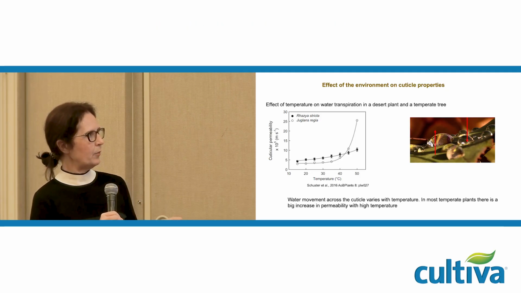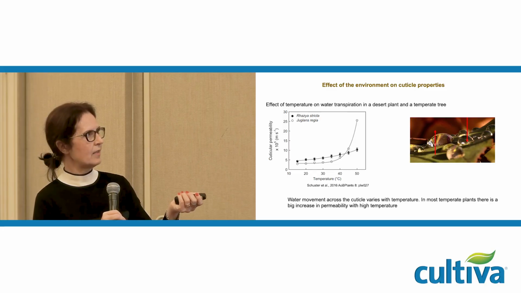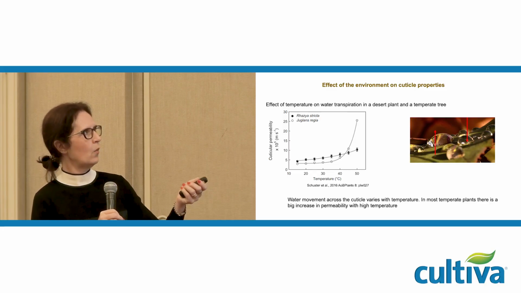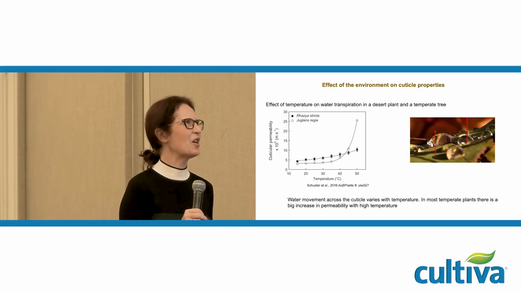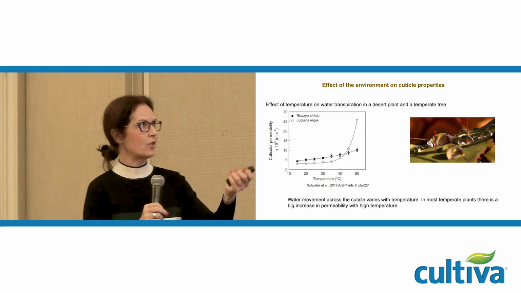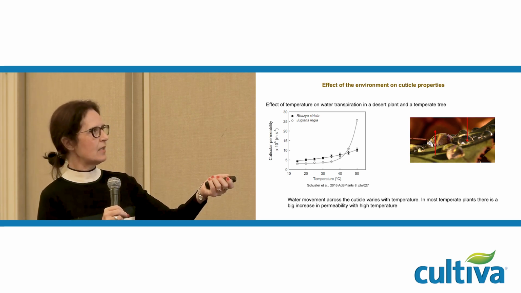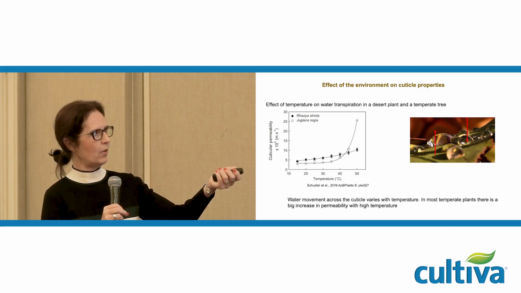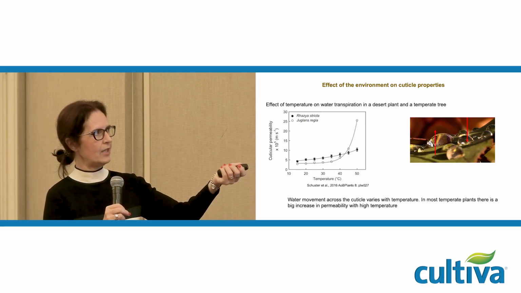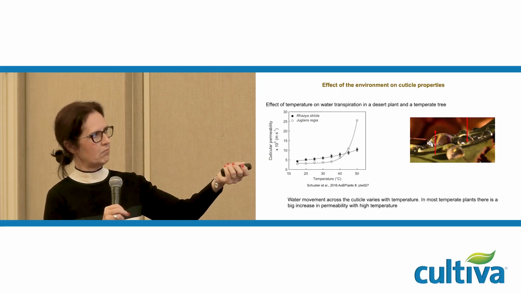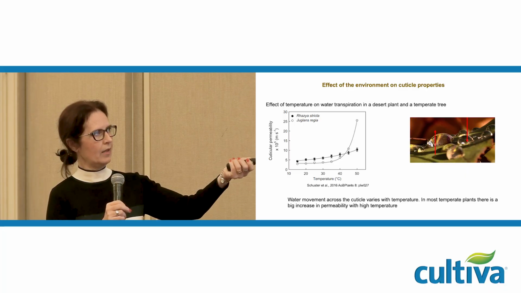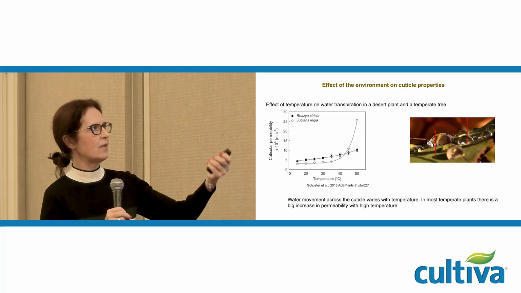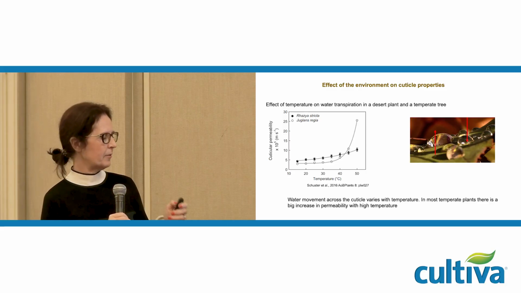I like this graph very much because it compares a temperate plant with a plant that is specifically accommodated to grow under desert conditions. You realize that the transpiration remains constant throughout a range of temperatures between 15 and 35, but once the temperature increases above 35, the water barrier is lost. So water is evaporated very fast.